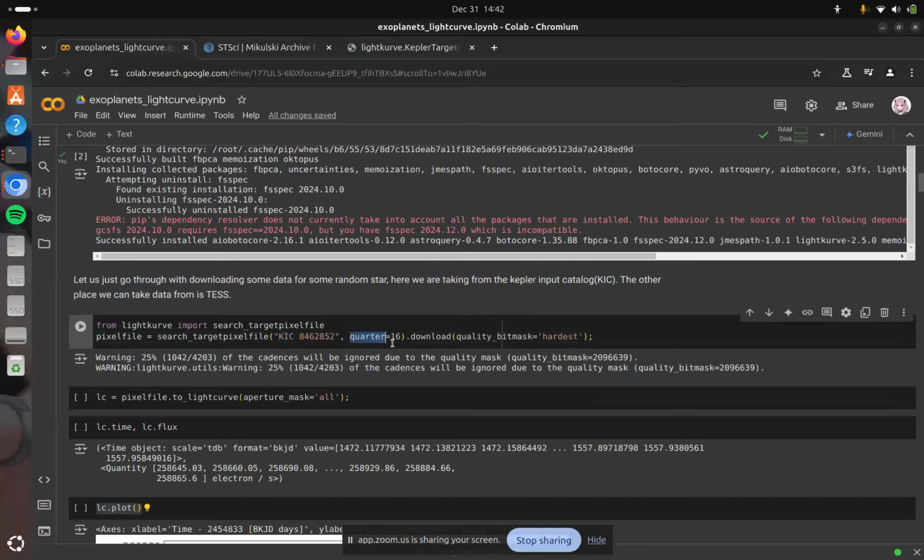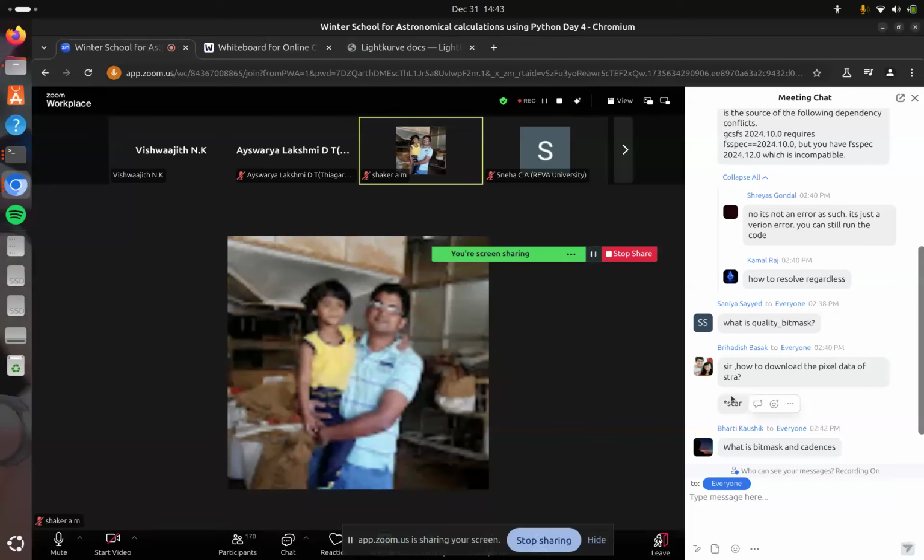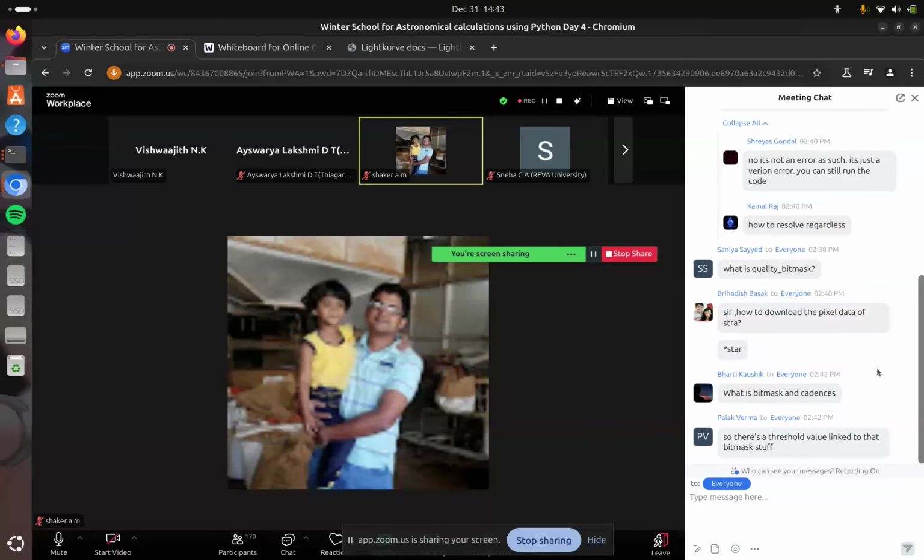Quarter is basically, since this is taken from the Kepler telescope, we divide the amount of time the telescope is looking at the sky into quarters. A quarter is basically a month. So quarter equal to 16 means this is taken in the 16th quarter. Yeah, there is a threshold value linked to the bitmask.